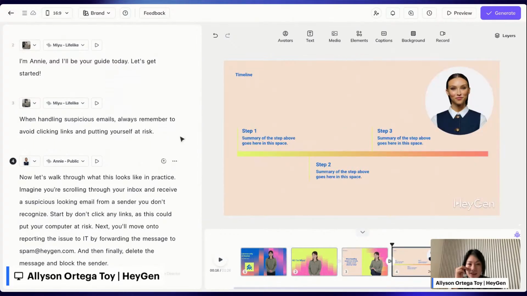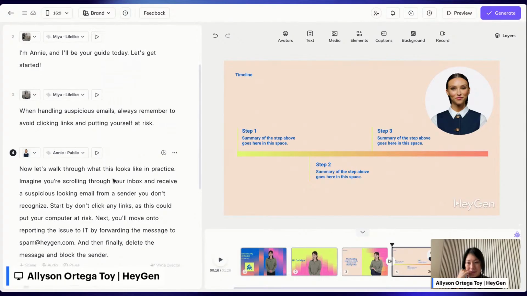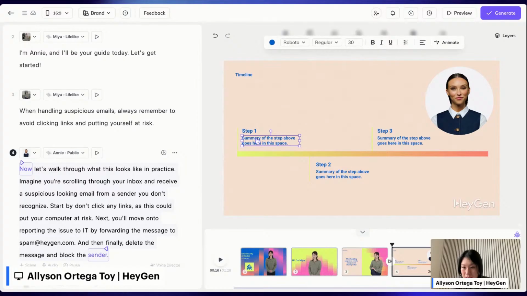And then in this scene, this is our timeline that's walking the learner through the different steps here. So I'm just going to quickly update those steps. So step 1, let's see, don't click any links ever. My IT team would be so happy to see me doing this.